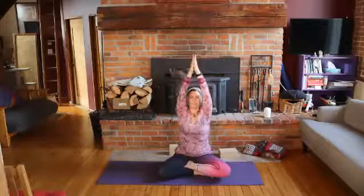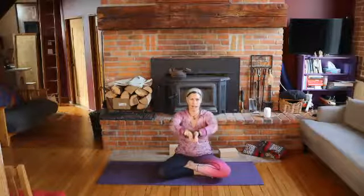Great. And then we'll open wide, reaching the arms up overhead, bringing the hands together and back to the heart. Now we'll place the palms down, index fingers together, bring the backs of the hands together and turn the fingertips toward the floor and then towards you. And then palms up in front, roll over, palms down, backs of the hands, rolling in and out. So roll over, down, around. A couple more like that.